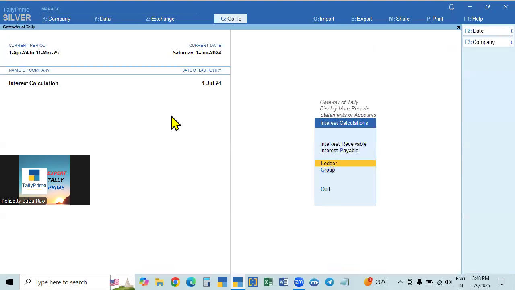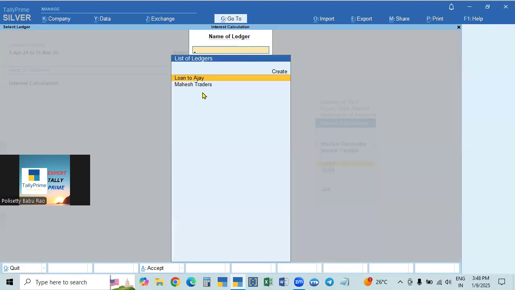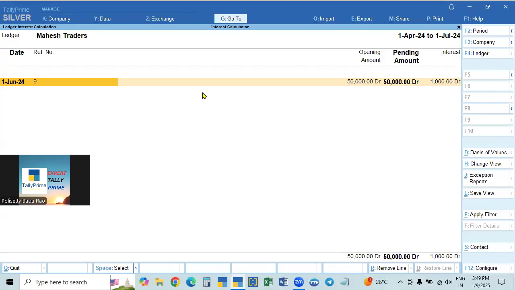Or if you take ledger, all the ledger accounts will be shown, either debtors or creditors. Whoever it may be, whose interest we want to see, you have to select. It's a debtor, Mahesh Traders, select, and some other creditor also. If you select that, that interest will be known. So for individual debtors or individual ledgers, if you want to know the interest, select this ledger. Go here. On June 1st we made the entry. For example, from June 1st to August 1st, he came and said, tell me the total amount with interest payable. What is the amount payable? I will make the payment.